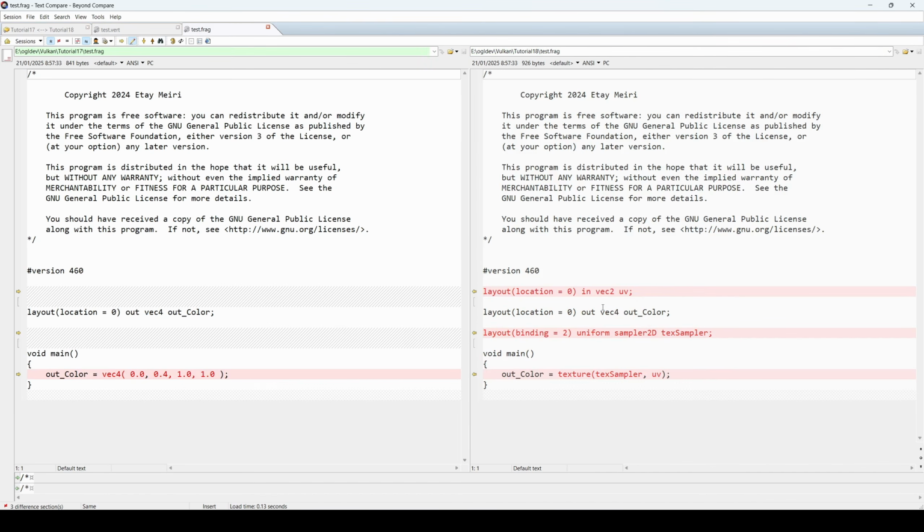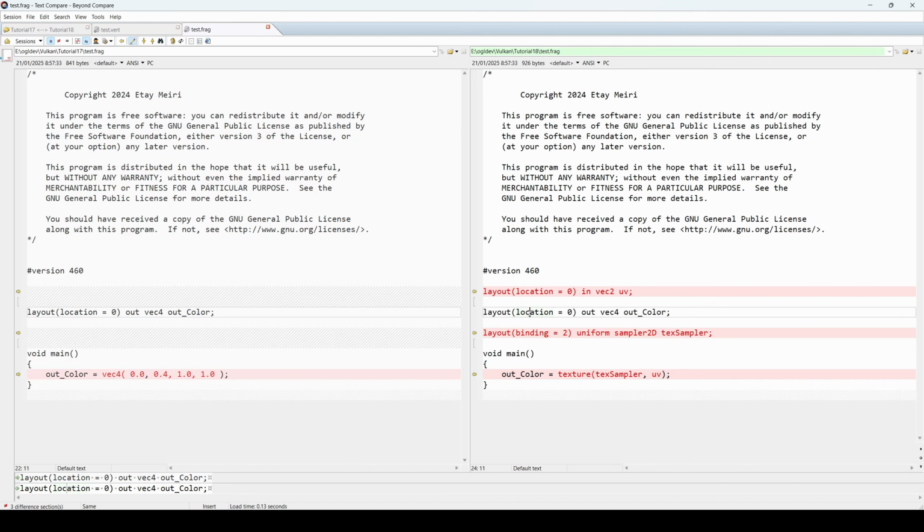On the fragment shader side, we have to define a corresponding input variable, and also make sure, of course, that this is the same location, otherwise there'll be a mismatch and an error. And here we also need to define a uniform variable for the sampler. So this is a sampler2D, and notice that in the layout specifier, we use binding and not location.